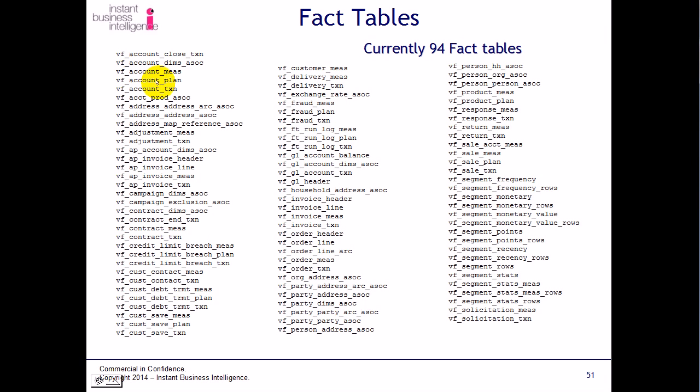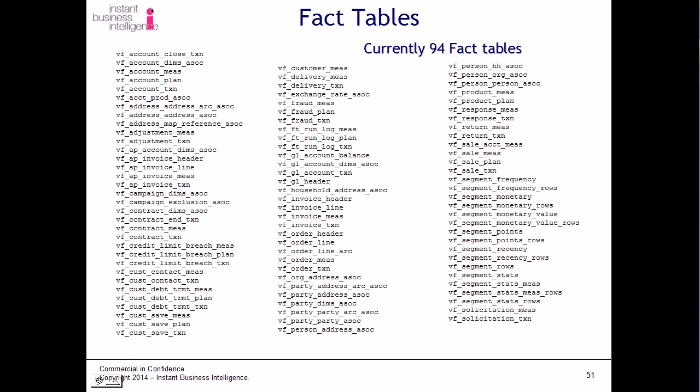The account plan gets a fact table, and the account transaction gets a fact table. So I'll just explain measures, plan, and transactions for a second. Where there is a transaction, we then have to choose whether we're going to have plans for that transaction and then accumulated measures for that transaction, as well as the transaction itself.